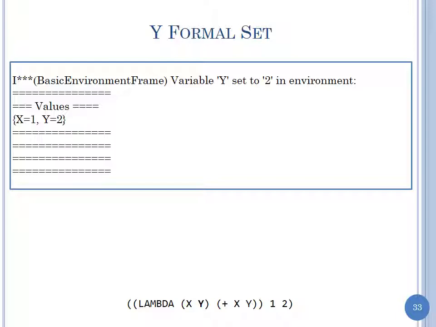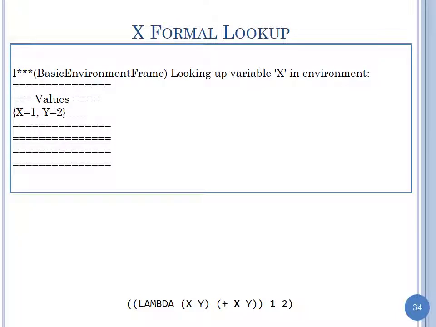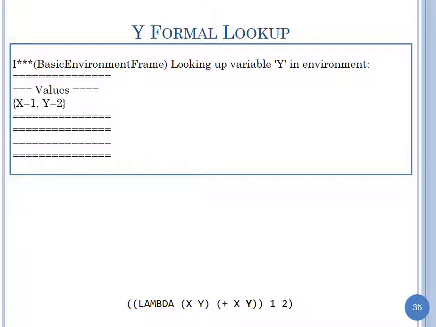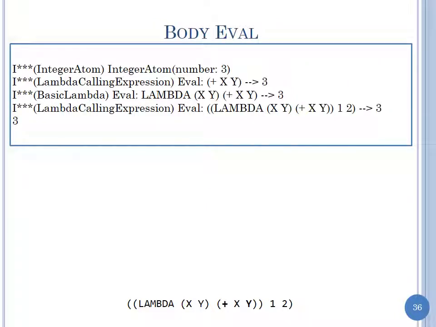We have to call the lambda.eval. The lambda.eval is looking at going and evaluating plus xy, which is the return expression. We have only one return expression, plus xy. It needs to go and evaluate, that plus needs to go and evaluate x. It looks up x in its environment, and we know that it's looked it up and it's going to find 1. Then it looks up y in that environment, it's going to find 2. And then it calls the evaluator for plus, which goes and takes 1 and 2 and adds it up and returns 3. Okay.